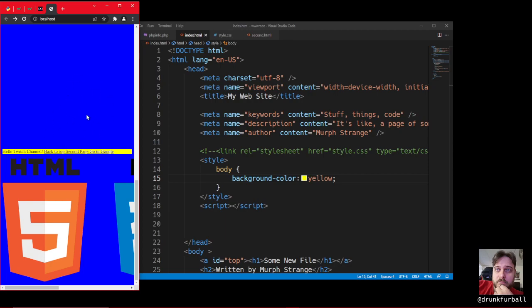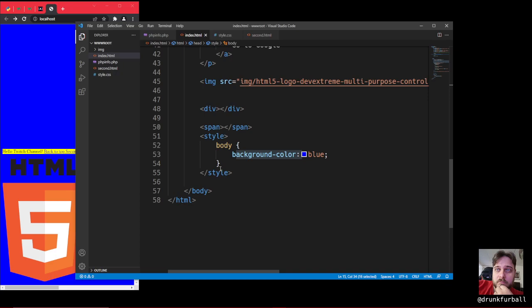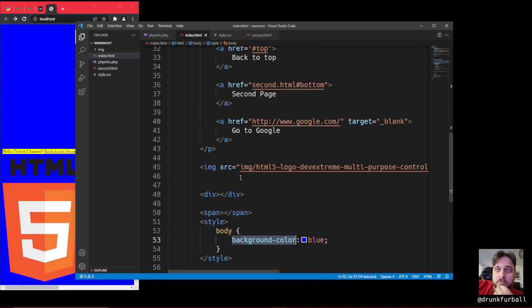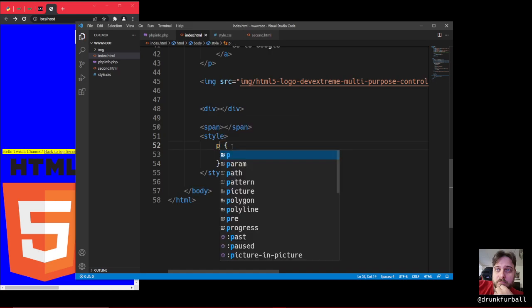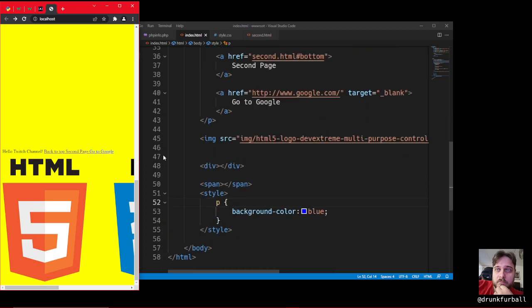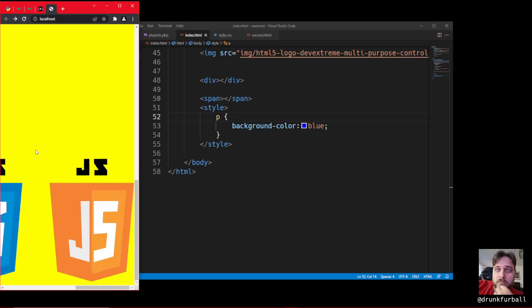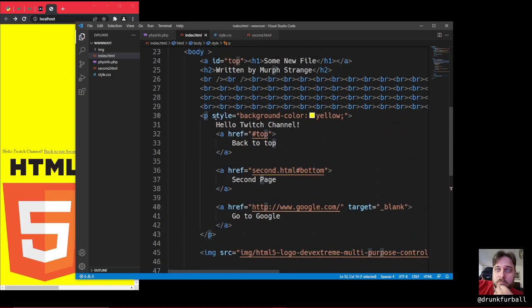Note how nothing changes. And the reason for that is because here we set a rule for the body, background property. Here, body, background property, blue, yellow. Background's now yellow, but our paragraph still isn't blue. I mean, if we highlight it, it turns blue, but you notice that it's not blue. Why isn't it blue, even though here I tell the style paragraph blue? Because this is still specific. This is still specific enough that it is more relevant to our element because it is in that element. See?